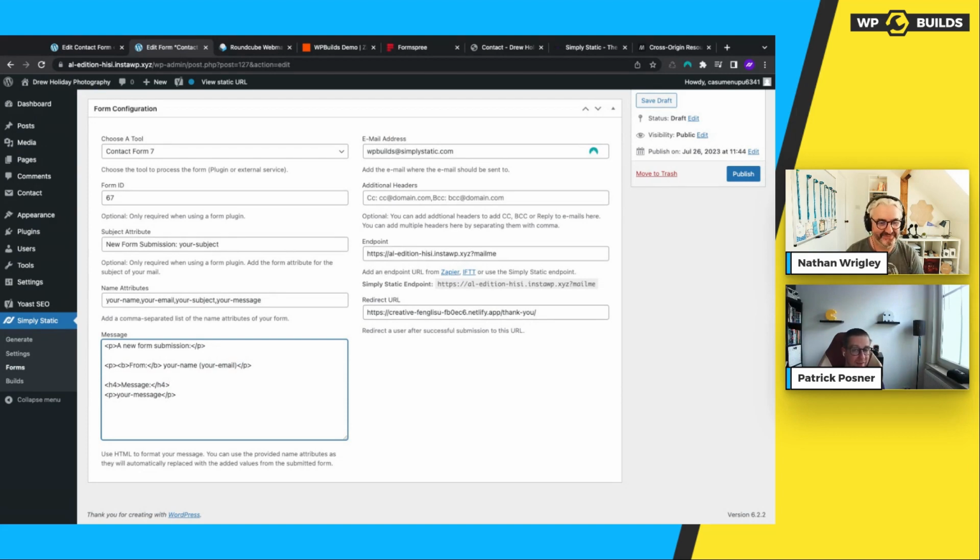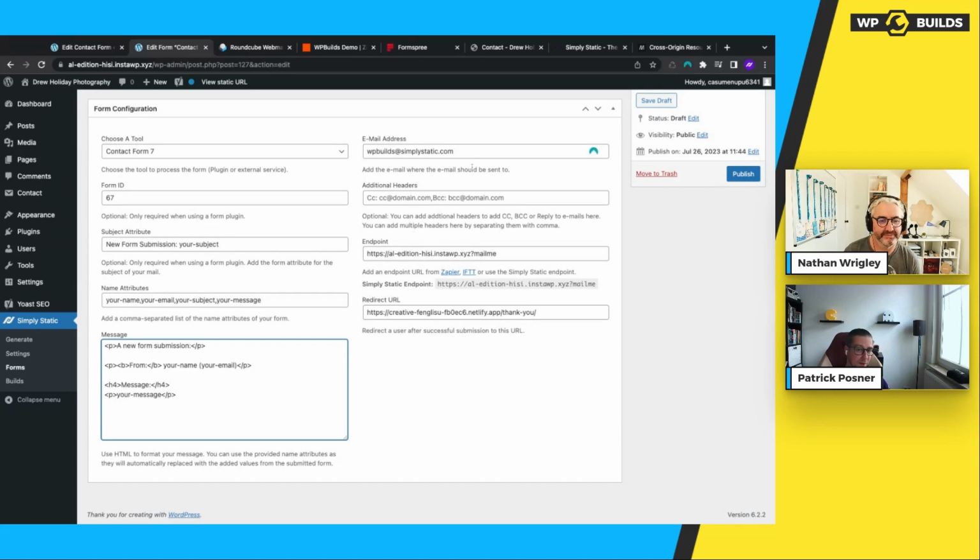There was a WYSIWYG editor in an earlier version of Simply Static Pro, but it's now gone because Gmail and all the other email providers are tricky to deal with when it comes to specific layouts, and you're not sending an email newsletter that needs to be super polished and have calls to action everywhere. It's basically there to get your form submissions via email without too much distraction.